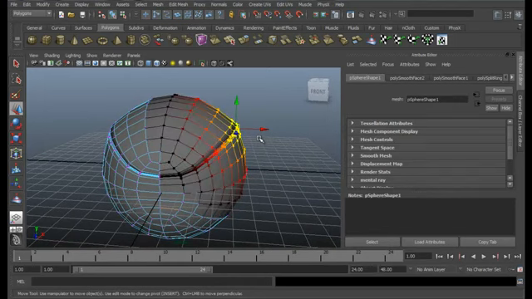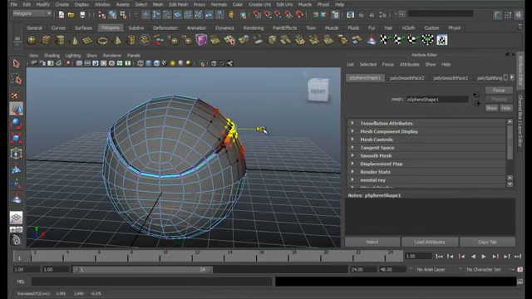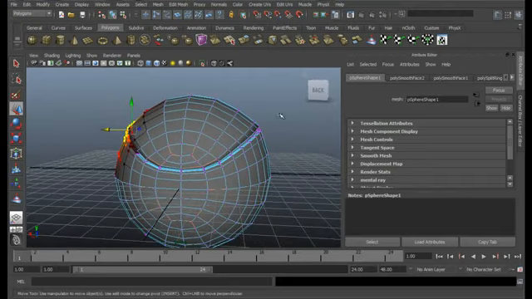Press B to turn on soft selection. Again press B and middle mouse to drag the radius selection to about this. Just push it inward. So that'll do. And even on this side as well.